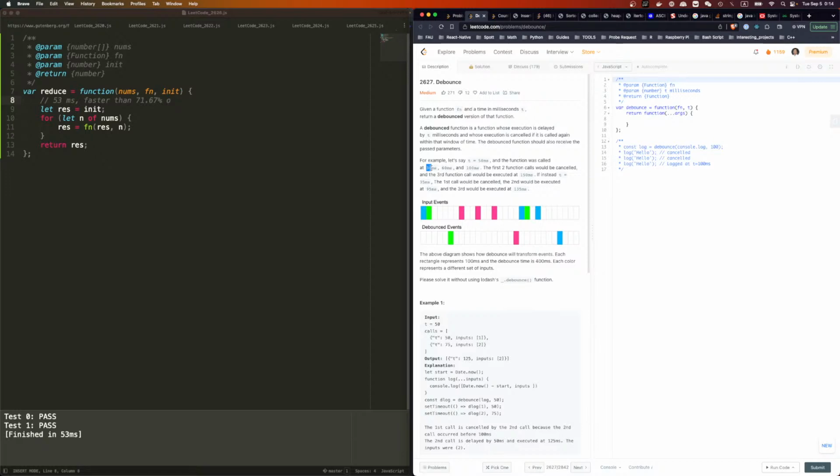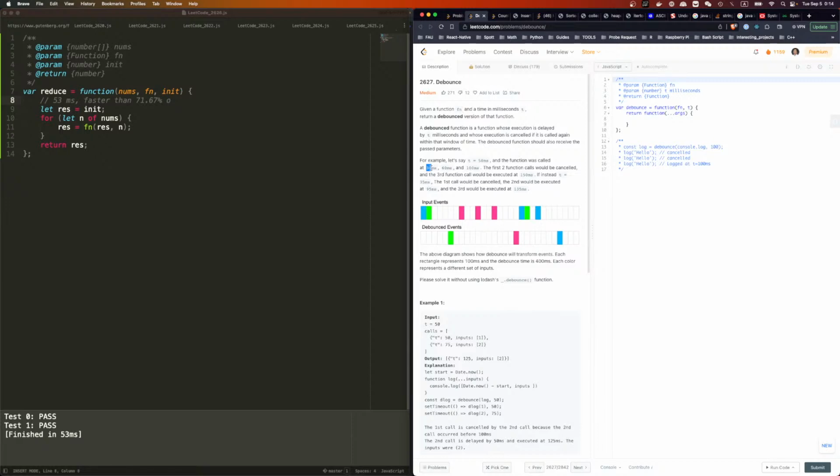Wait, hold on. I still don't understand. This function was called at 30, and whose execution is cancelled if it is called again within. Oh, it gets cancelled.